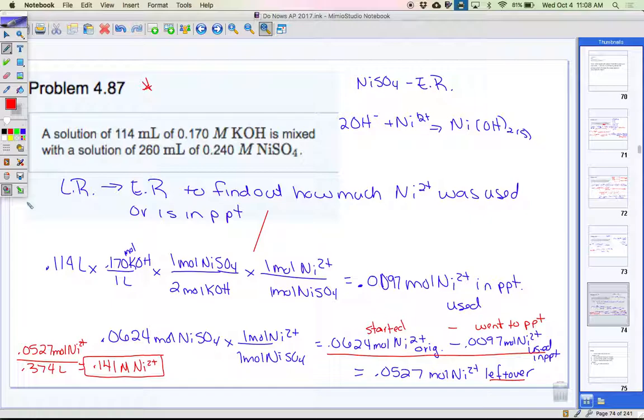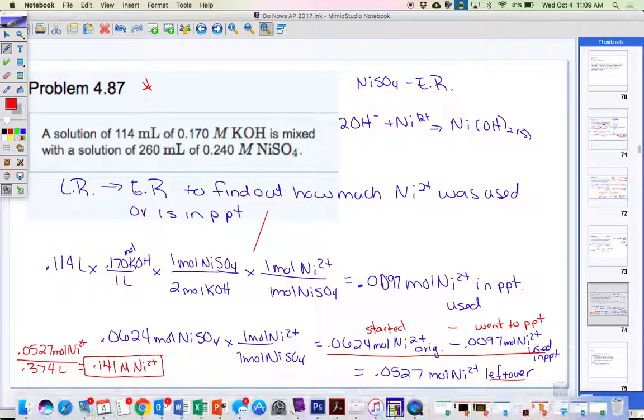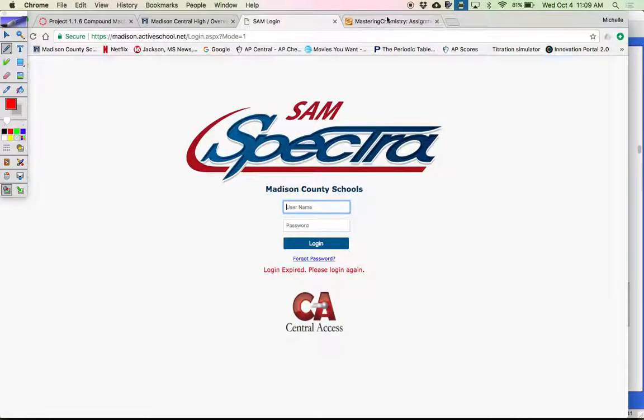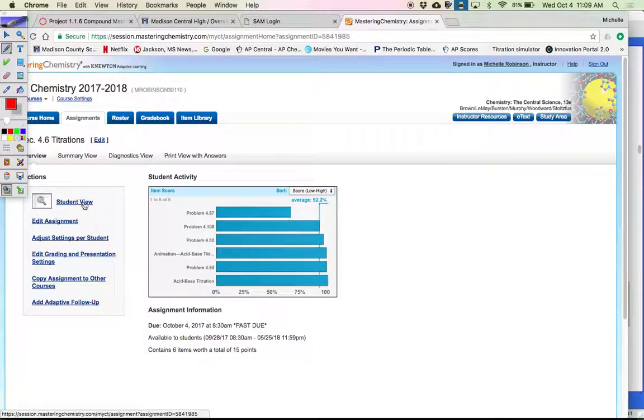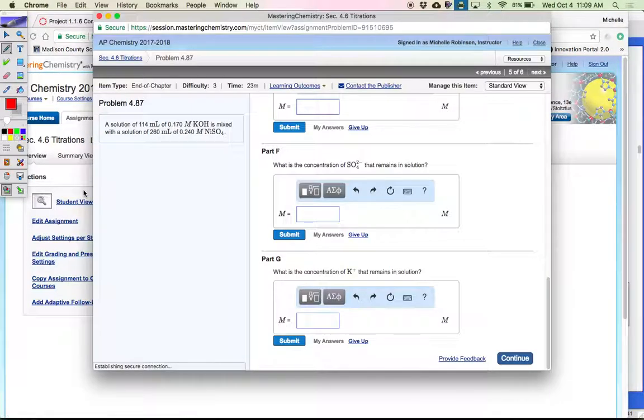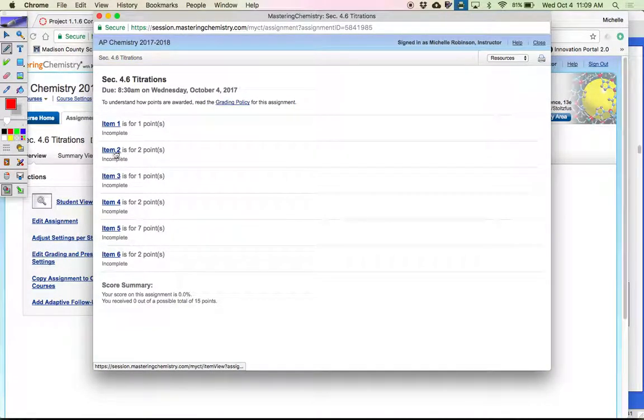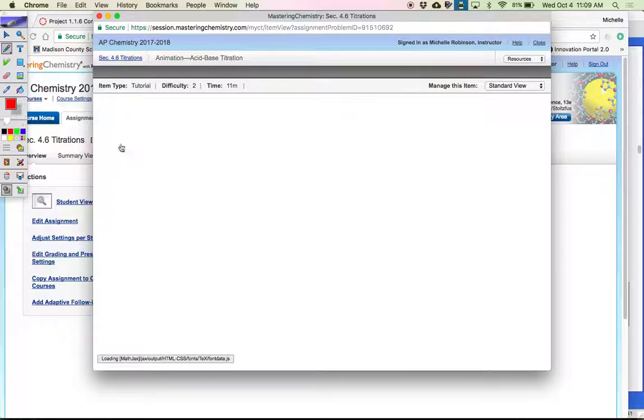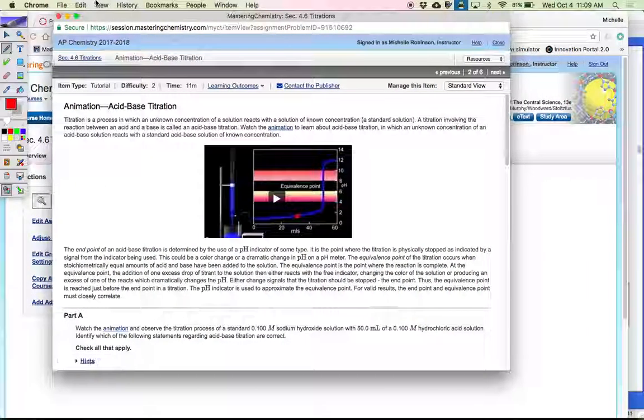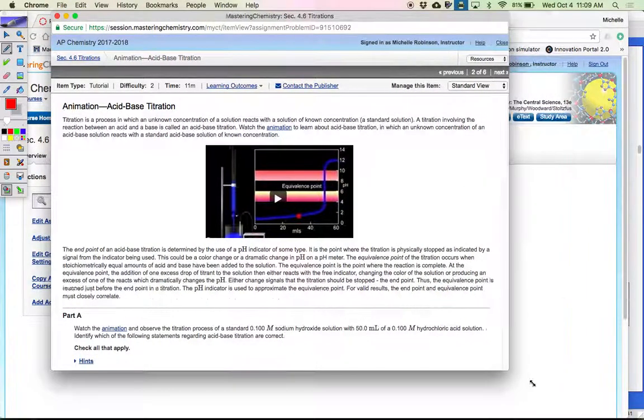So, yeah, will they all count as separate questions? I don't know. So a short answer question might be like number 2 that says classify the following conditions based on whether they're before the equivalence point or at the equivalence point. Oh, that's a good one to look at. That was question 2. Well, anything you've had is fair game for the test. Because I don't remember that video. We didn't look at it in that way.